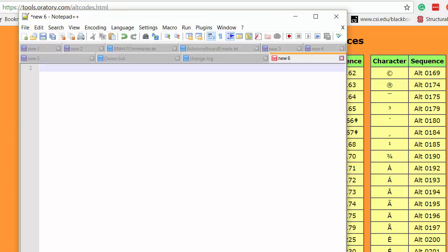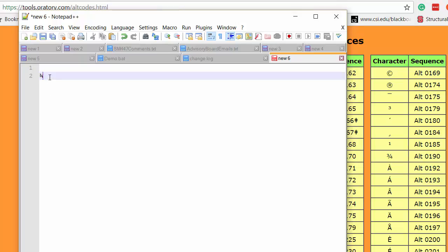So I've opened my text editor. I use Notepad++. If I hold down the Alt key, press 0190, and let go of the Alt key, you see it puts in this fraction of 3/4. Nobody's going to find that on a modern keyboard, so that makes it a good character to put in there.